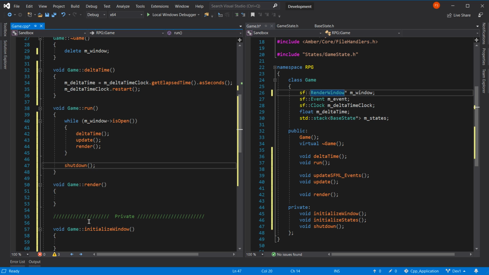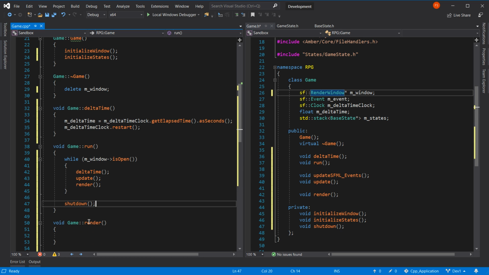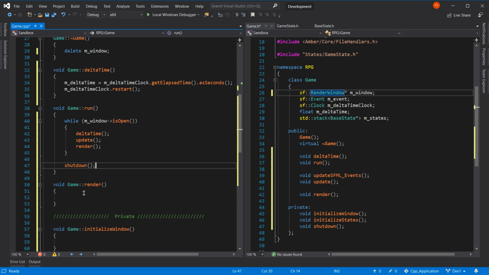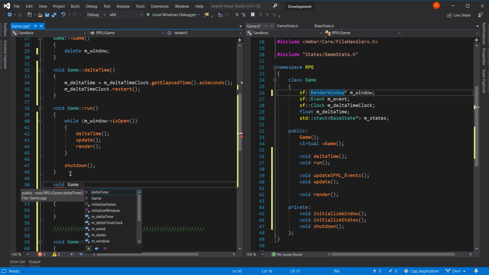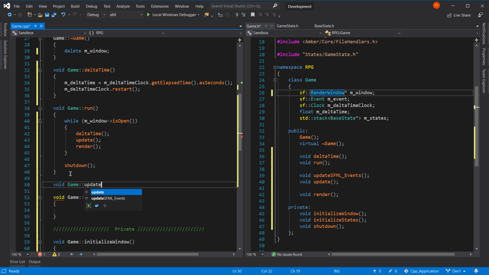What did I do with the other update? Got delta time. Got run. And I stop here, don't I? So under run, we should have a couple of updates. Yep. So void game, and it's update SFML events.